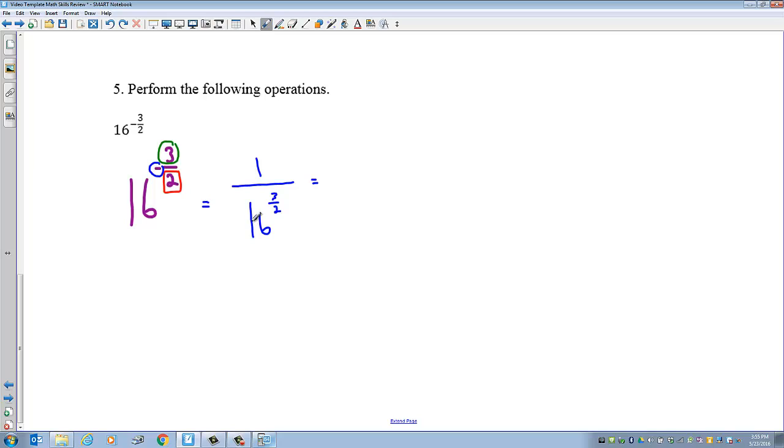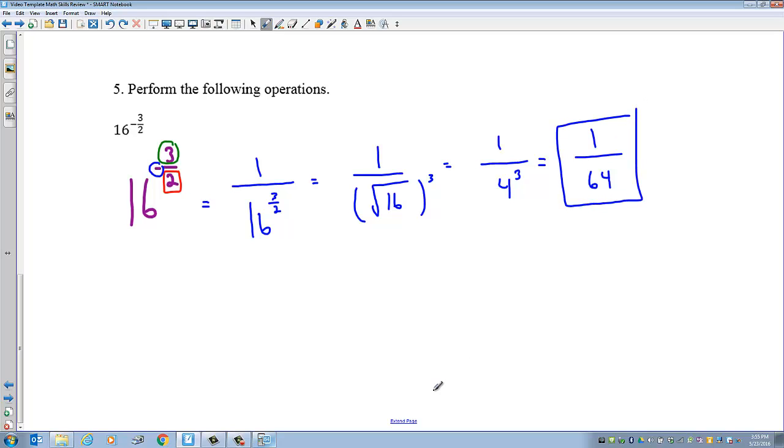It doesn't matter the order in which you do this, but if I don't have a calculator, it's really hard to cube it. So I'd probably take the square root first. So let me rewrite this as 1 over. That little 2 right there in the exponent means take the square root, so square root of 16, and then we're going to cube it. That's the easiest way probably to do this problem. So 1 over, and then the square root of 16 of course is 4, and then you cube 4, so you take 4 times 4 times 4, and you get 1 over 64. And so that's my answer for this one.